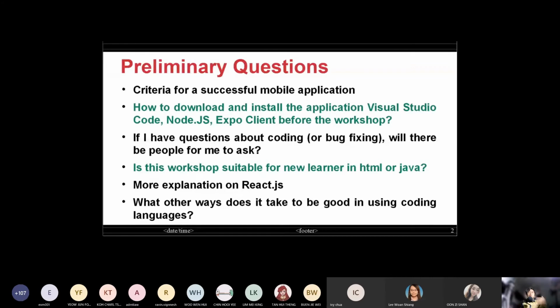So I hope that whichever contents I have in this workshop can lay a foundation, so that in the end we achieve the objective where we understand the basics of how to develop a mobile application, a wireless application development.